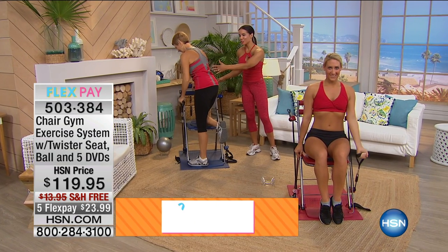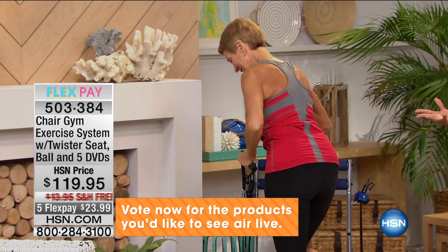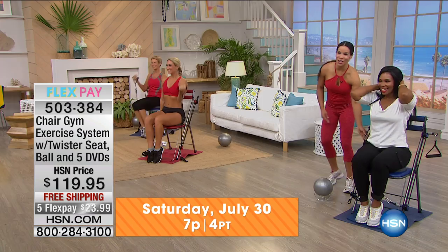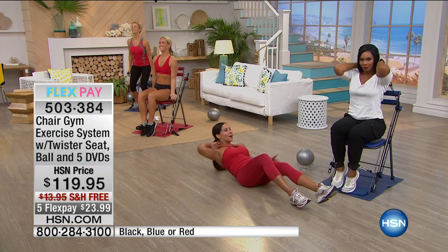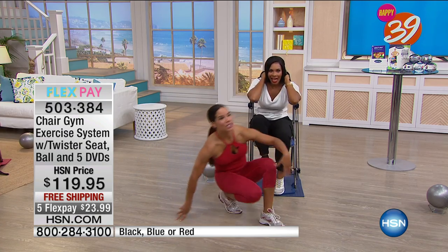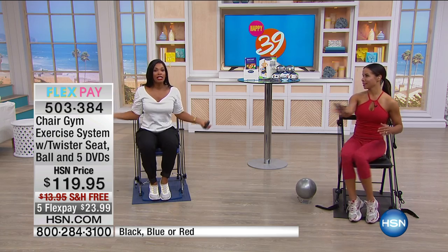Barbara is over here doing a back move — you work your entire body the way you want in a low-impact way. Barbara, can you do a tricep move? If she just brings her arm back — wow. Barbara is 67 years young, and you see how she's able to work her body in the comfort of her own home. We haven't even talked about crunches — Tamara is going to crunch in the chair. I hate getting on the floor because it strains my neck. But look at her getting that resistance. She's working her arms, her legs. If you're on the fence, make that decision — get it home, you're not going to want to send it back. That's why this is a customer pick. Just read the reviews.